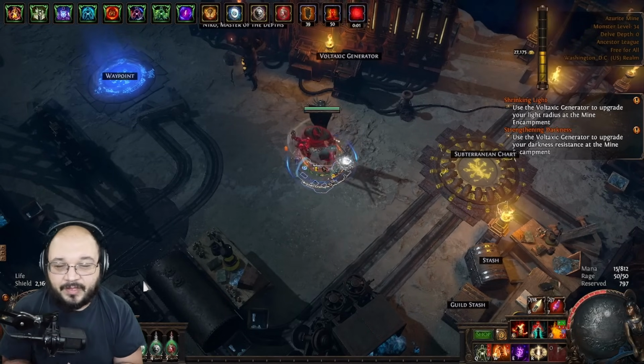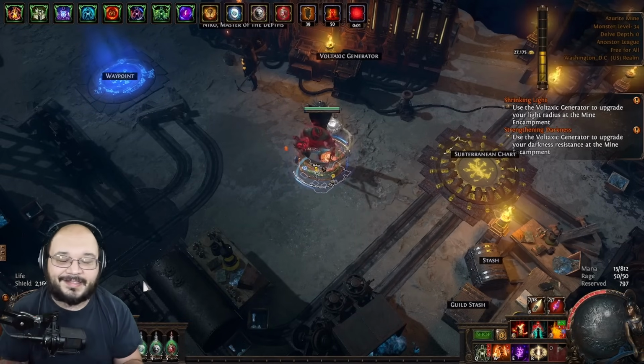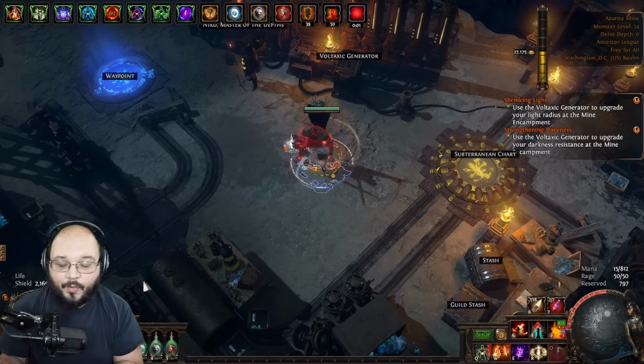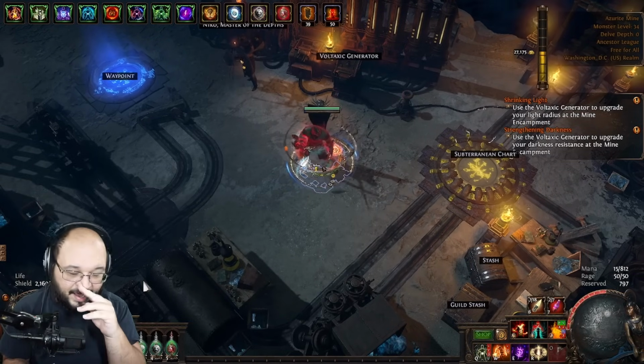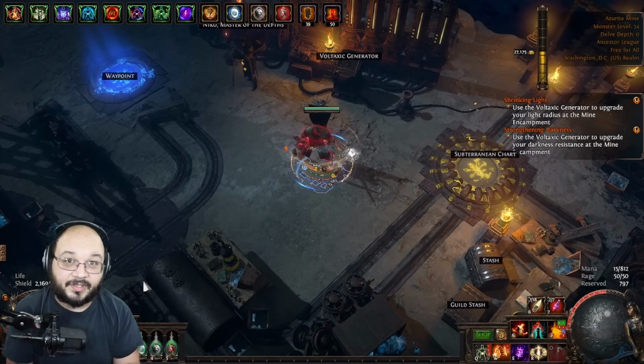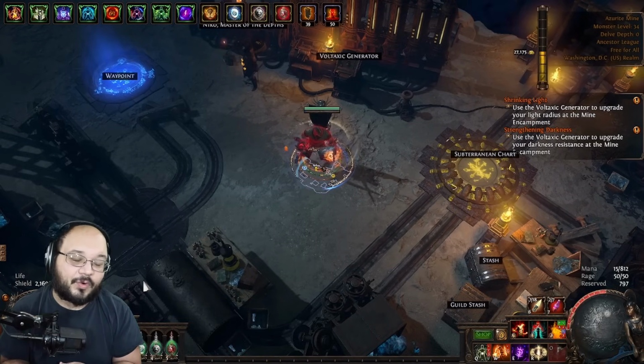So instead of giving you a breakdown of a whole spreadsheet and build and all that jazz, I figured we would just have a talk and talk about Delve and the nodes and what it looks like, what to look for, how to do things, and pretty much just give you a basic hand holding into Delve.